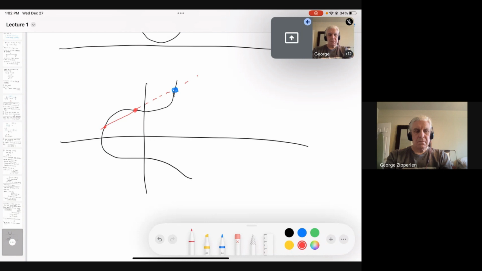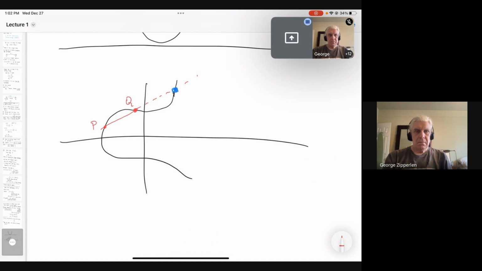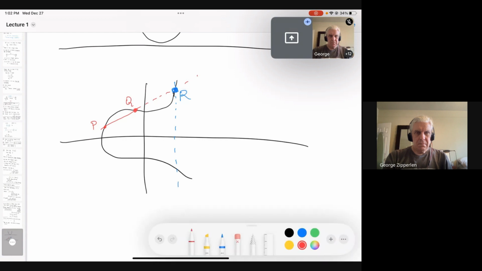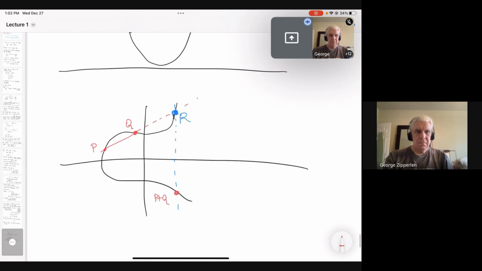Let's give these things a name. Let's say P and Q are the original points that I was trying to add. So I take the line joining them and I keep extending that line till it intersects my curve in a third point. And that point is guaranteed to exist, because we have a degree 3 equation. Let's say this blue point is R. Now the third step is I take the reflection of this point across my x-axis, okay? And whatever this point is, this is my P plus Q. So this is a visual representation of adding 2 points.